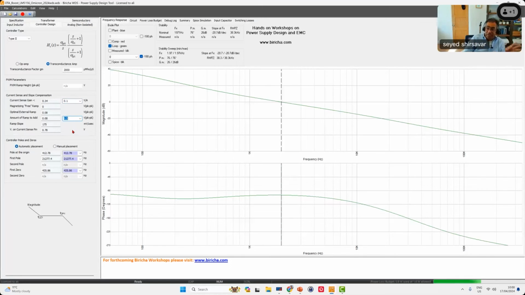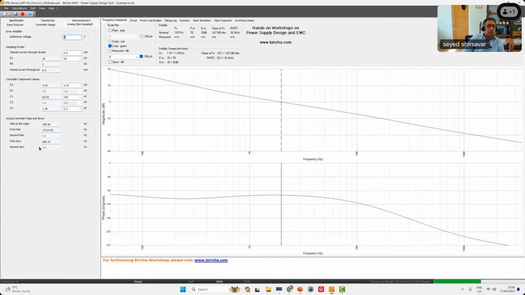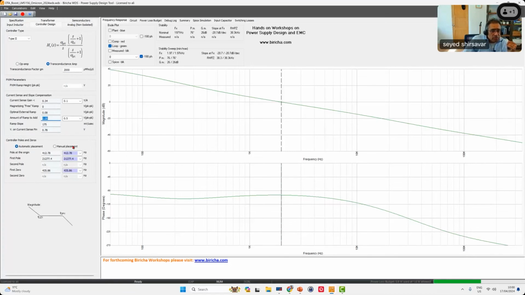The amount of ramp for this particular chip is fixed at 500 millivolts, which for some applications may be too high, because, for example, for this one, you only need about 100 millivolts. But again, we've got another video which talks about what happens and what you do if the amount of slope compensating ramp is too much. And here, WDS has calculated the positions of poles and zeros. So if you remember the slides that I showed you, now you know the positions of the poles and zeros.